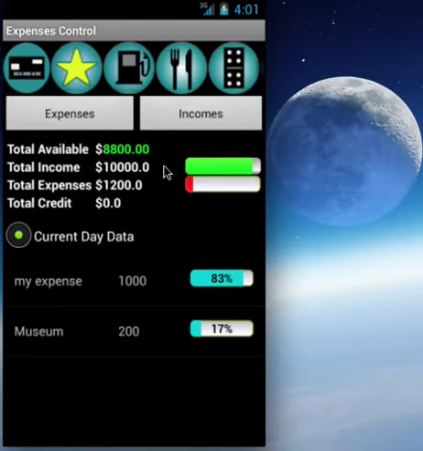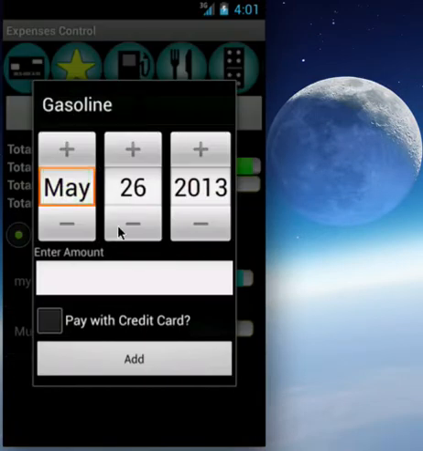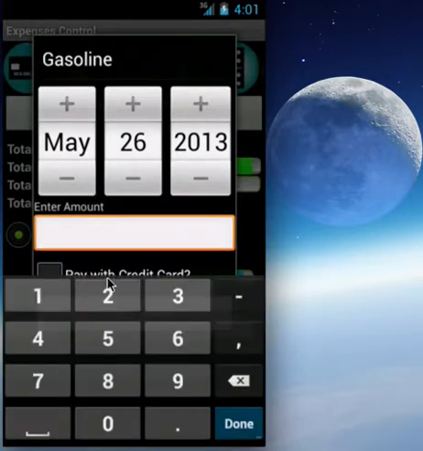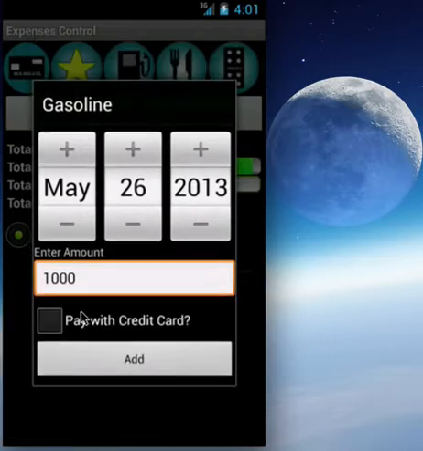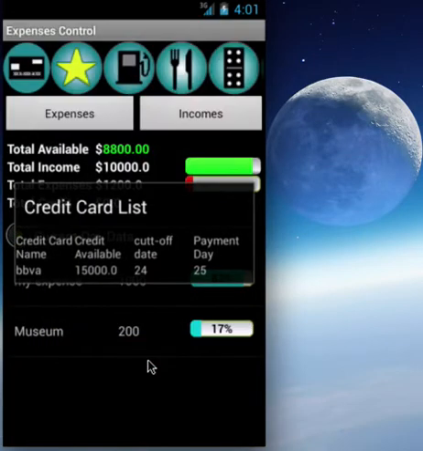Now let's add a new expense with credit. So let's suppose I put some gasoline for 1000, and I want to pay with credit card. You just click on the checkbox, click add.